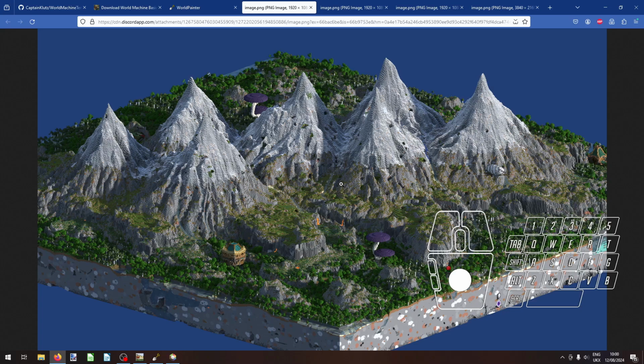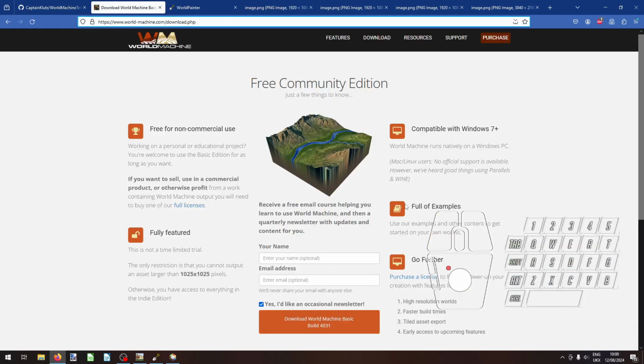In terms of software you will need the World Machine Free Community Edition or the full edition if you haven't already. The Free Community Edition can export worlds up to 1025 pixels square, which can then be upsized to 1.5 kilometers or 1,500 blocks square in Minecraft, or about 2,000 blocks if you don't mind losing a little detail. But it's not a time-restricted trial. It's a great piece of software, and if you're creating small worlds, it is more than enough for the free version.